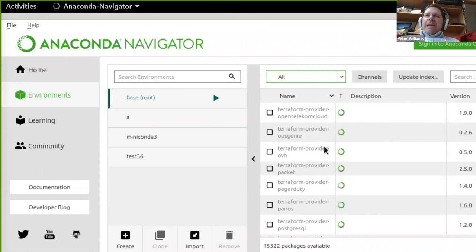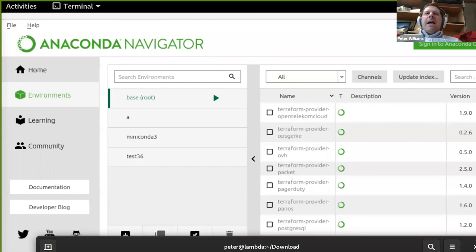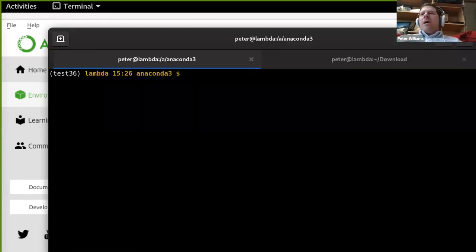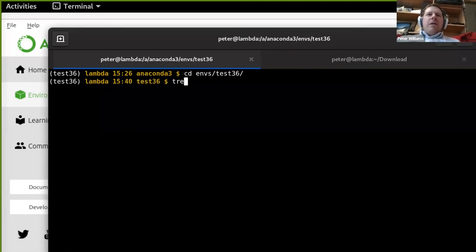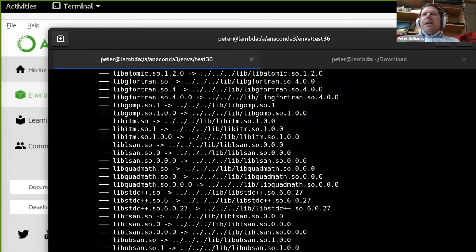A somewhat related thing that's important to be aware of is if you're using Conda on an HPC system with a network file system, these Conda environments create a lot of files, and often that is pretty bad for performance on these HPC file systems. If I just do a tree command and print out everything, it's about 40,000 files. And that is the kind of thing where, if you're doing a lot of that, your system administrators will get mad at you.